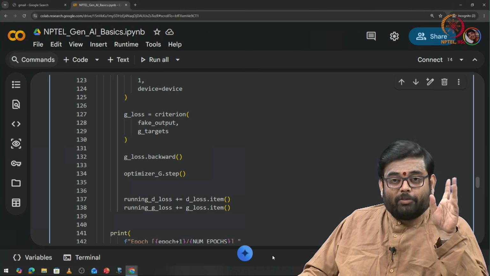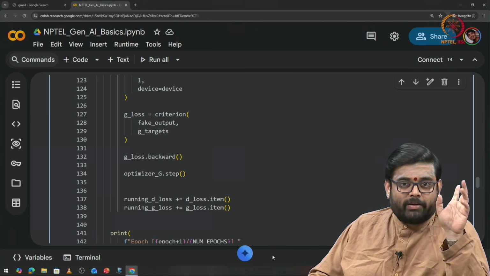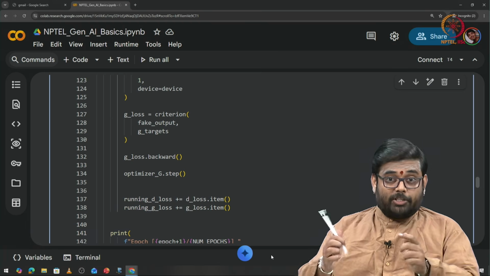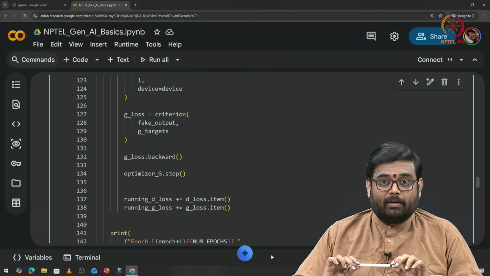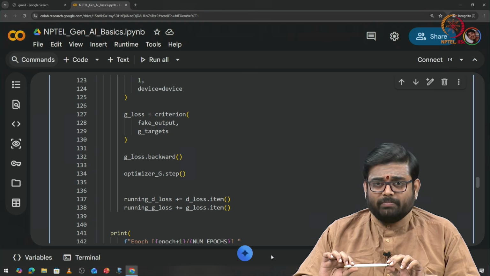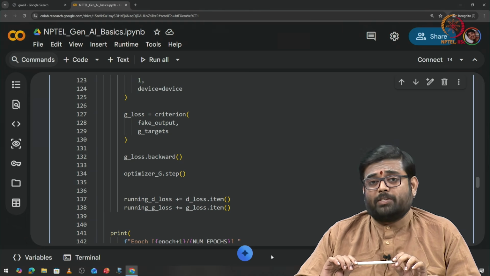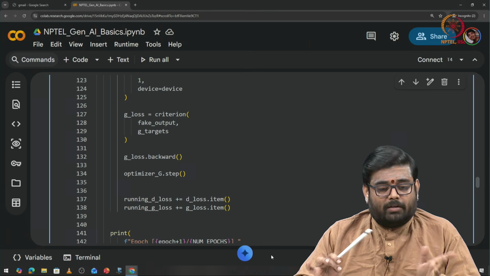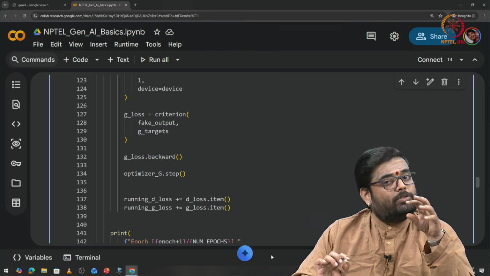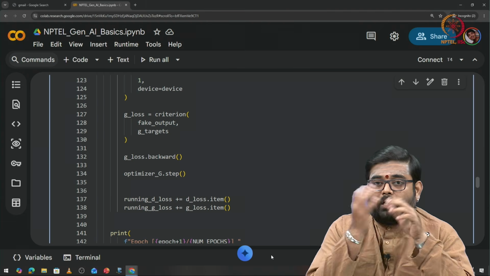So we have updated the parameters of the discriminator as well as the parameters of the generator. Now I urge all of you, see here in each batch one time I am updating the parameters of the generator and one time I am updating the parameters of the discriminator. Just try it out: train the generator multiple times and the discriminator only one time, and vice versa.